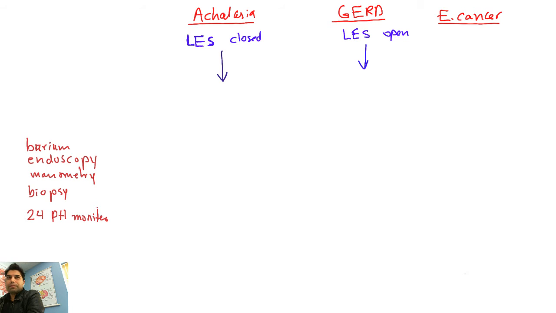Barium. Barium, you have him swallow a liquid that is radioactively labeled, and then you will take an X-ray or CT scan of their chest. Done. Simple. So you will have him swallow a radio-labeled dye, or barium is the one that's labeled radioactively. Barium is an element. When they swallow this, and then you will do an X-ray or CT scan, what would you find?